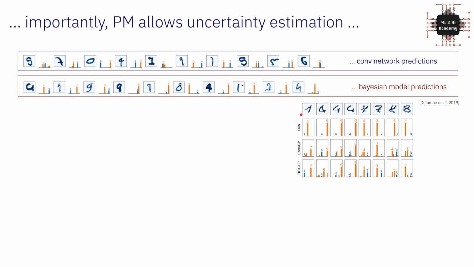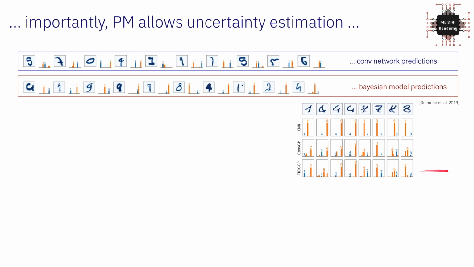However, if you and I look at this figure, we're not sure it's a number 4, we're not sure it's a 7, we're not sure it's a 1 really. It might be either a 1 or a 7. So the TIC GP says, well, okay, I believe this is a 7, but also I believe it's a 1. And that's really interesting because now the model is capable of telling you how uncertain it is about certain predictions.